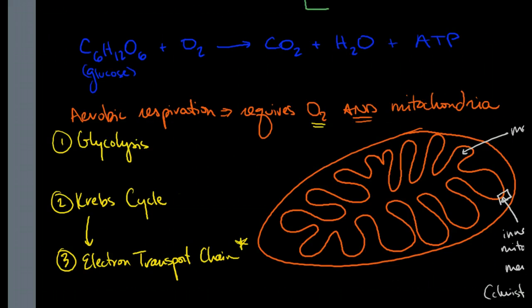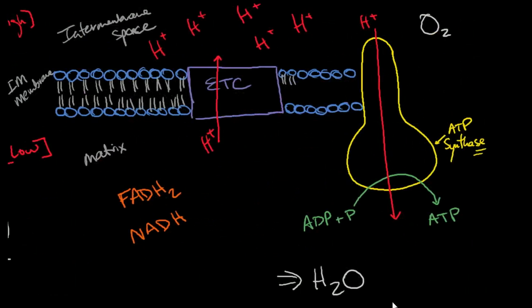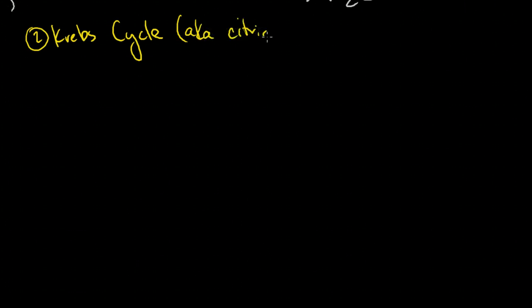So we will now talk about that. I'm just going to scroll down here. Let's label this as the Krebs cycle. It's named after Mr. Krebs, who discovered this reaction, or series of reactions. It's also known as the citric acid cycle, and you should be able to recognize both names.